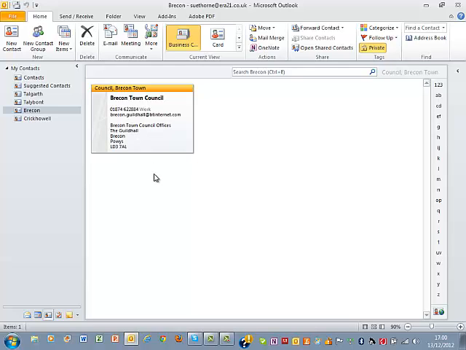This is the basic setup. However, if you have your database in Excel, for example, you do not need to retype it all again. You can import your database straight into the cards. This is how you import from Excel. Make a new contact folder.